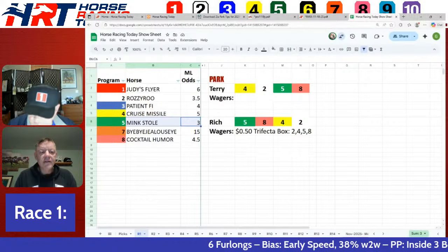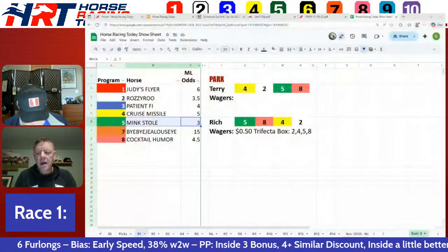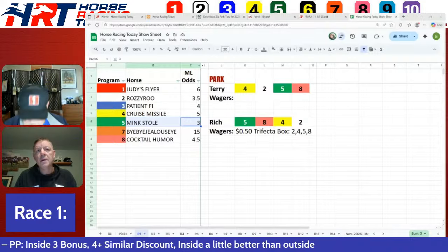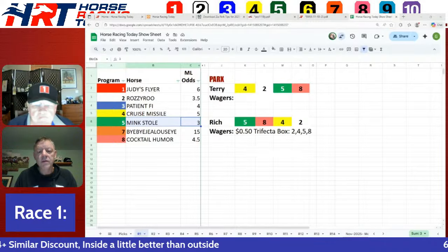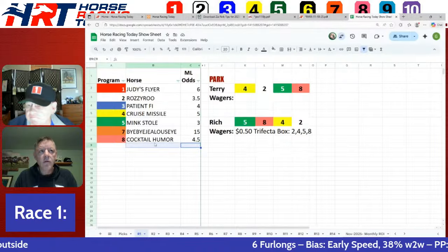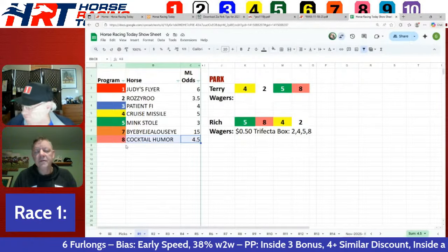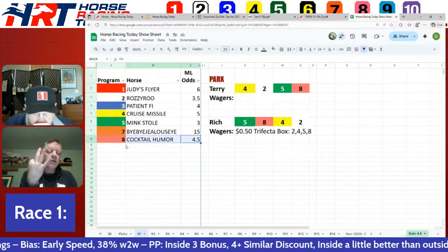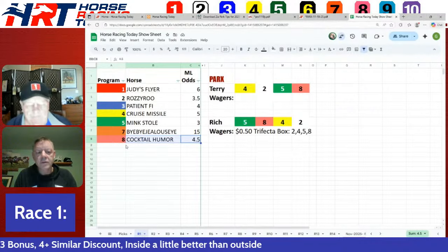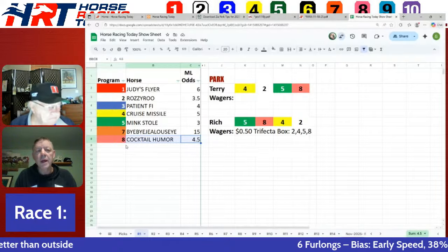I'm going to start with the 5, Mink Stole, as my first selection on this terrific Terry Tuesday. The reason for that is it's one of 2 yes horses. We pointed that out. Has the 1 late pace edge, one of the biggest edges in the race. Top total pace. Number 8, Cocktail Humor. Right now it is the favorite over at Parx. The other yes horse should be on the lead, does have that top last race speed figure, 6 points better than everybody else. Andrew Beyer says when it's 3 or better, he's the godfather of the speed figure. He should know. Keep an eye on those types. Cruz Missile, a little better with the middle out pace from the middle late and the late pace.